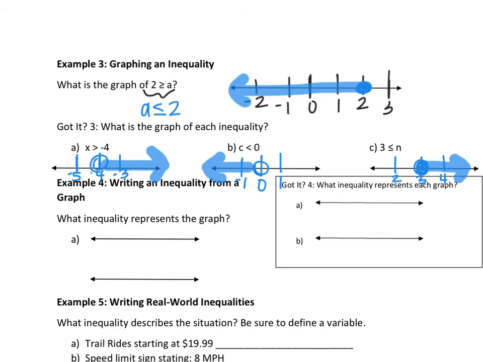Okay, so here are your number lines for A, B, and C. And notice that since the arrow is pointing to the right and my variable's on the left-hand side, I get to shade to the right. Variable's on the left, so I shade that in the direction of the arrow. And on C, variable's on the right, so I don't shade to the left like the arrow is pointing, I shade to the right. Alright, example 4.